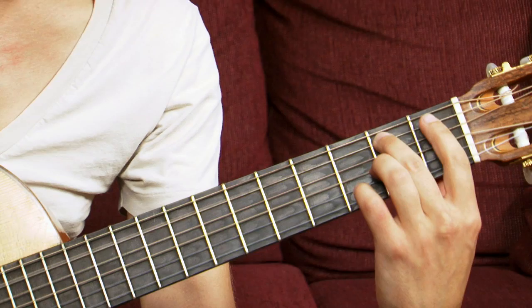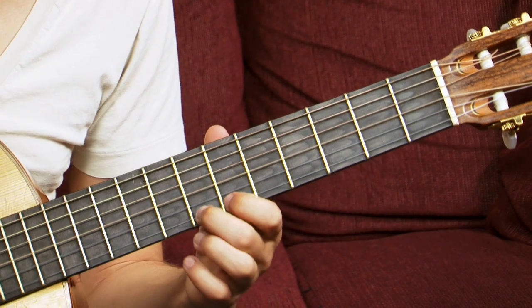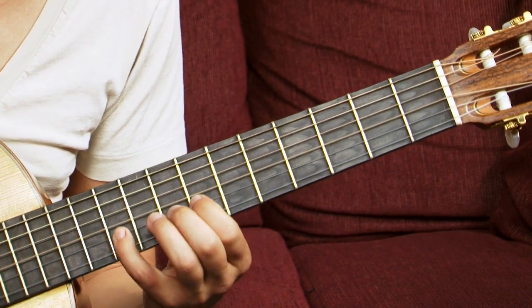Then the octave. Then another octave. Followed by that same melody thing that we were playing with earlier.